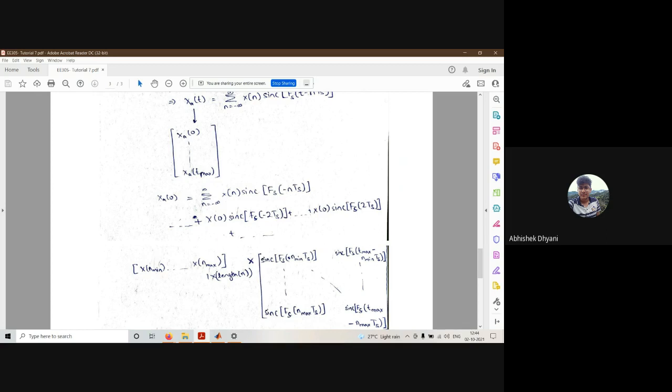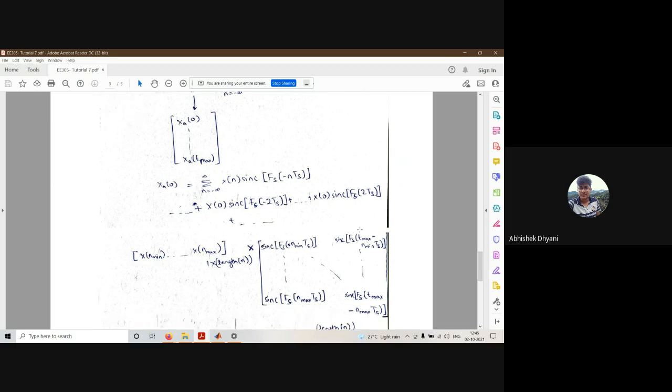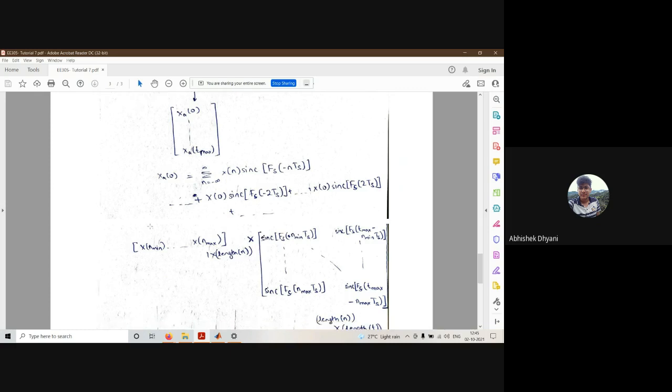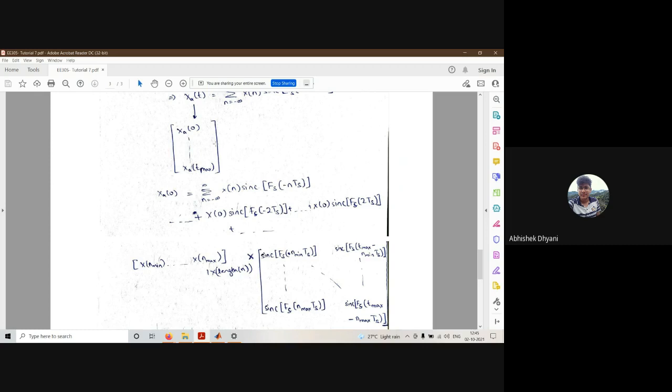Similarly, for the next one, instead of taking t is equal to 0, I take t is equal to 1. And the next column will be t is equal to 2, and so on. So the last column will be t max, which is the 201th entry. And for that, I will again multiply it with this vector. And in this way, what I'll get is this whole vector of xats evaluated from 0 to t max.